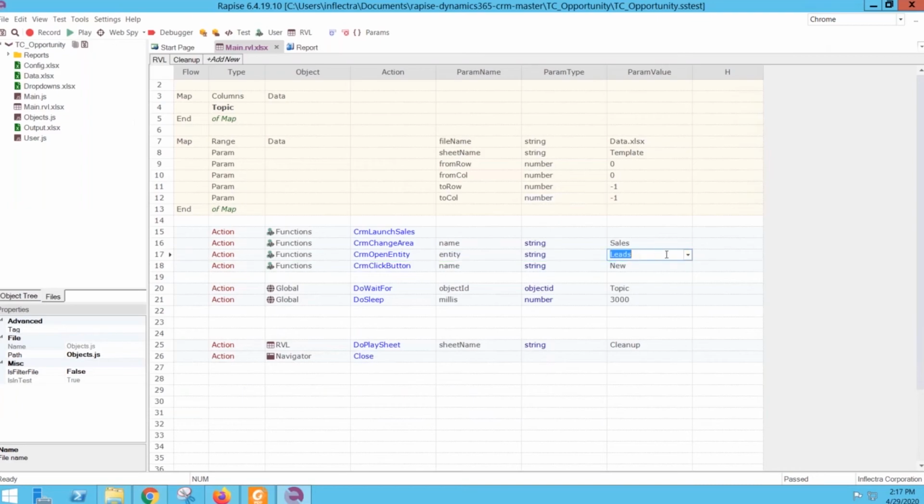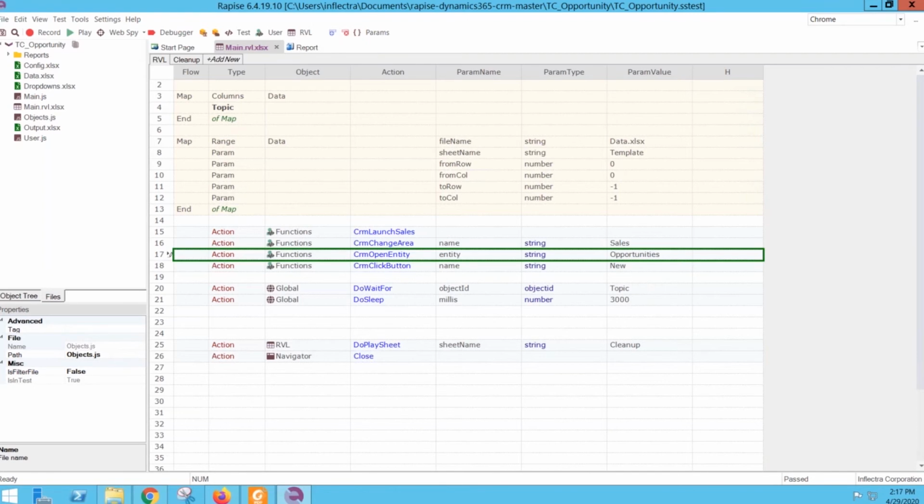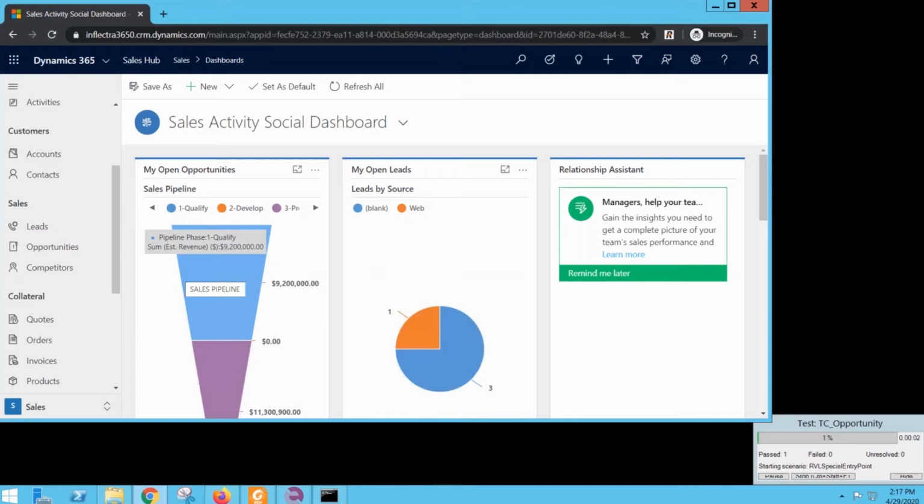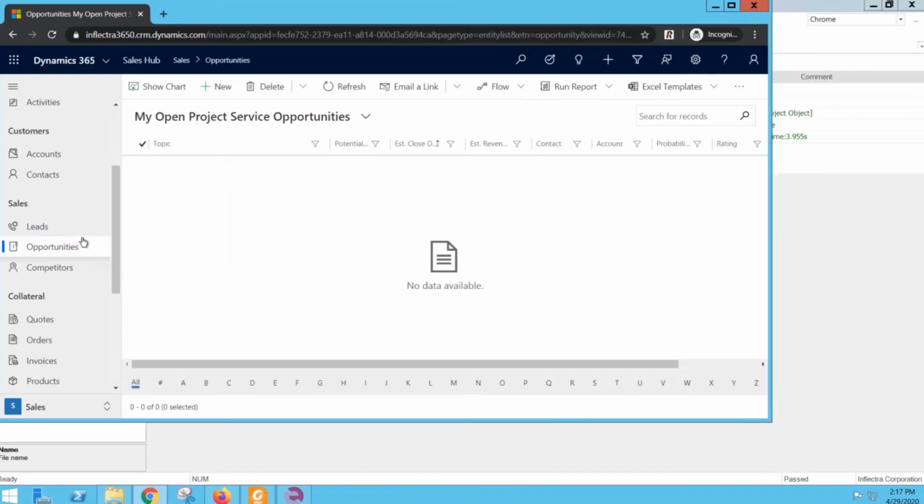So I will just change it to opportunities. So let's test it. Now we are inside opportunities.